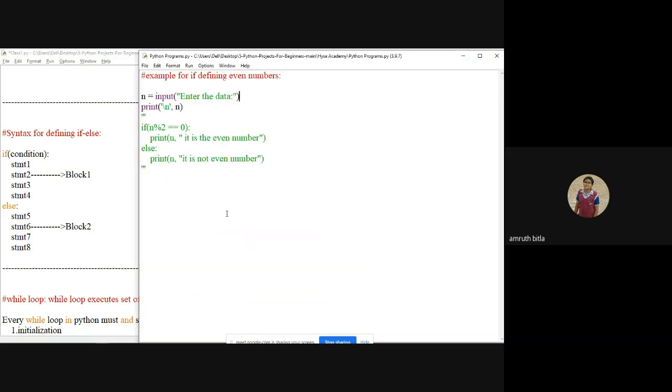Suppose you are going for nested if. It is not a loop; a loop means it automatically iterates. Nested if, if is a condition.